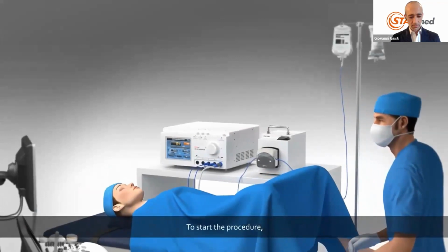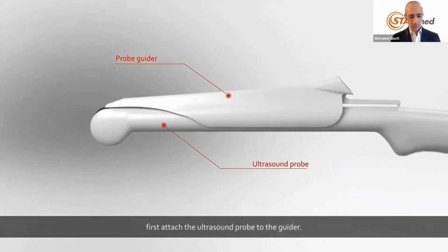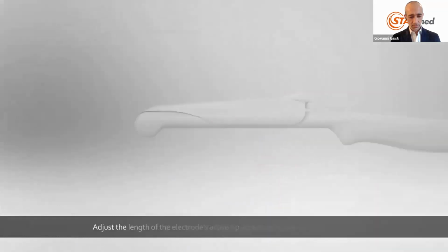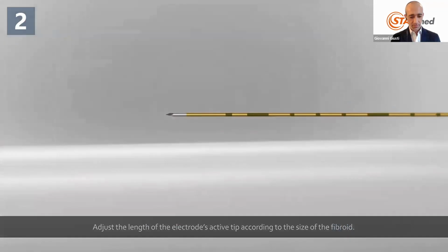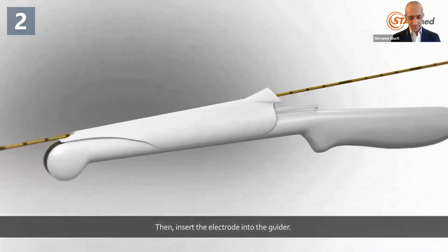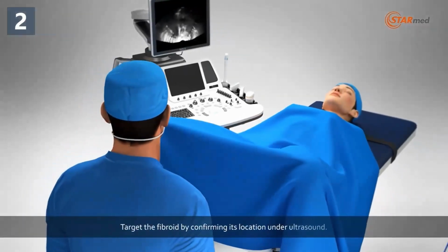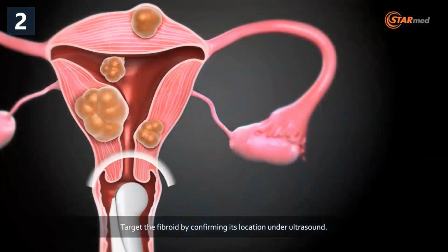To start the procedure, first attach the ultrasound probe to the guider. Adjust the length of the electrode's active tip according to the size of the fibroid. Then, insert the electrode into the guider. Target the fibroid by confirming its location under ultrasound.